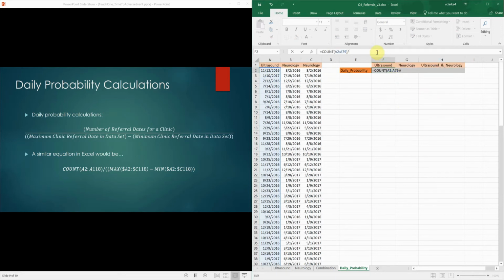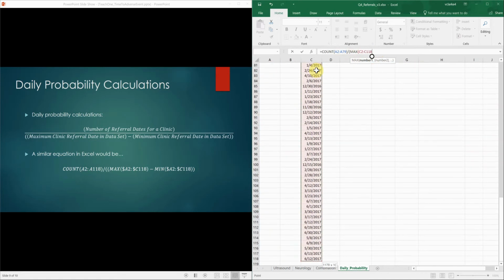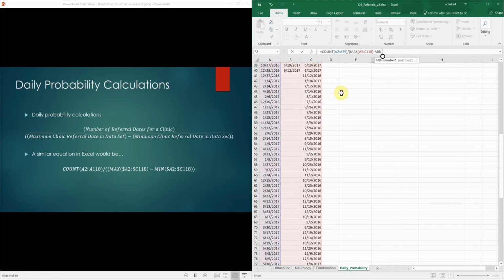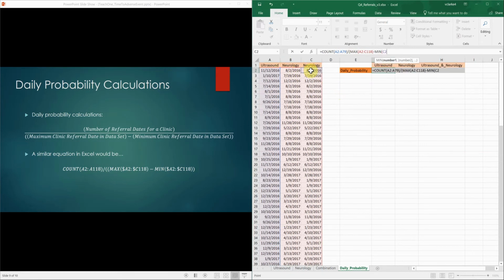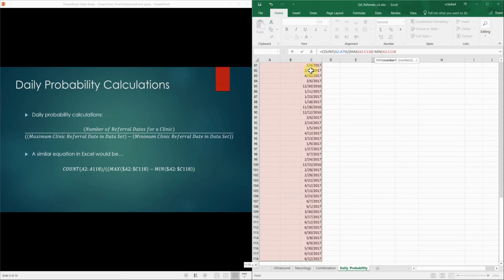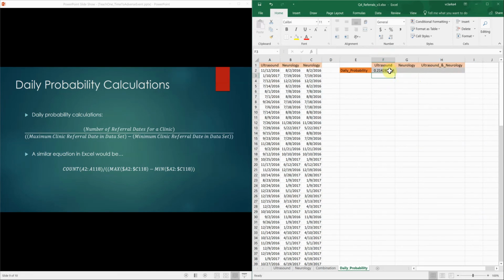divided by the max for all the dates minus the minimum date. And we note that the daily probability is about 0.21 for ultrasound.